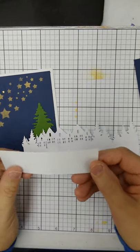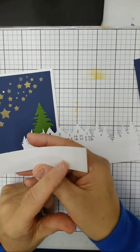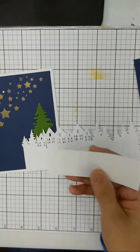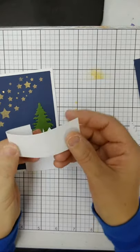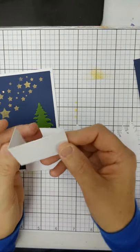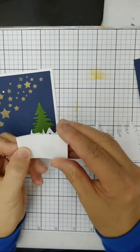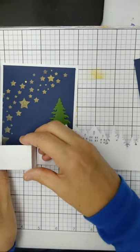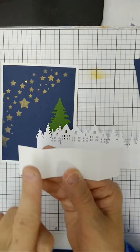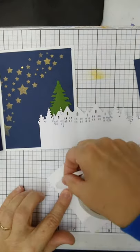You're right. And then we're going to score at 1 and three, 3 1/8. We're on step number 8. We're just about done. 1 1/4 by 4 1/8. Yep, and we're going to cut it 1 1/4 by 4 1/8. We're going to score on the long side at 1 and 3 1/8. There's our little piece that we're going to slide in there. We're going to put tape on the right side and on the left side. Super tacky tape right there.